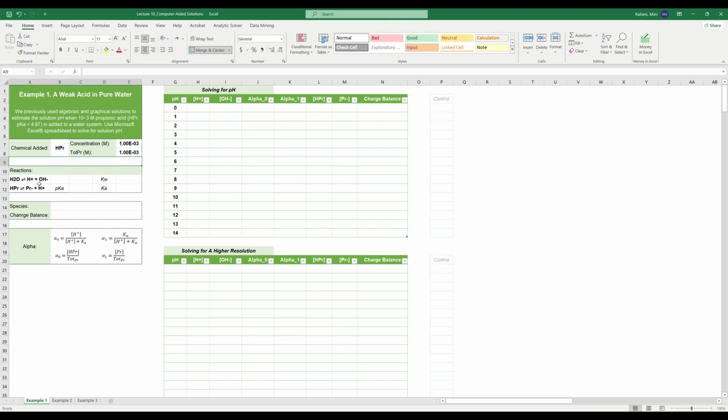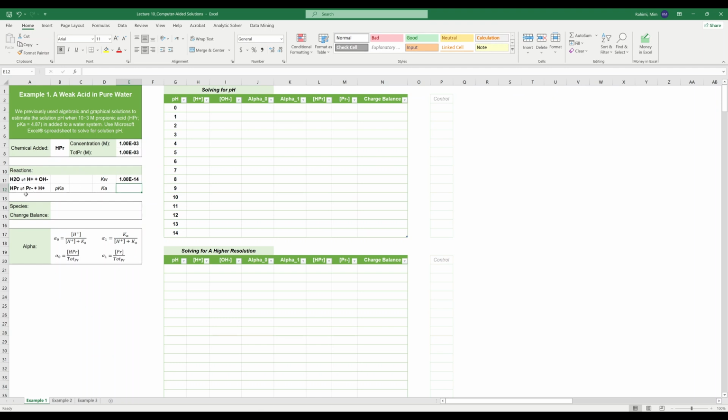So the next part, I'm here showing the reactions that are going to happen. The first one is basically water dissociation, as we talked about before. We have it all the time, and we have the K value. This is assumed to be at room temperature, so the K value for water dissociation would be 10 to the minus 14.